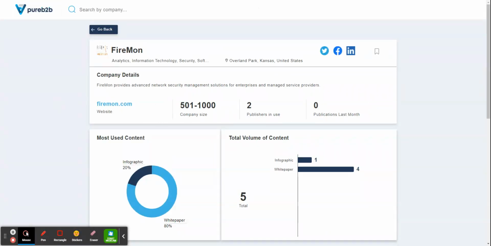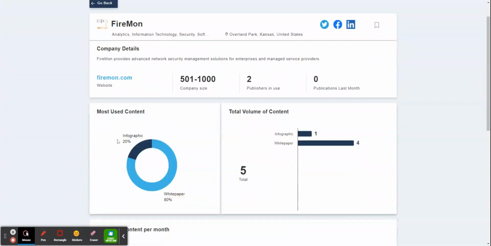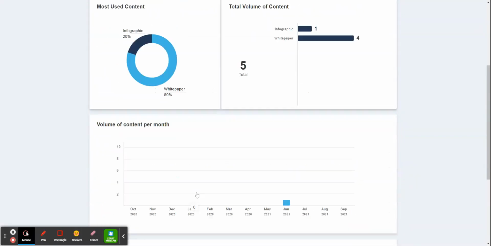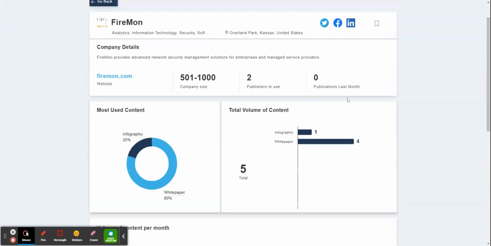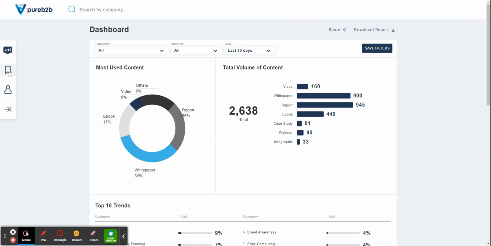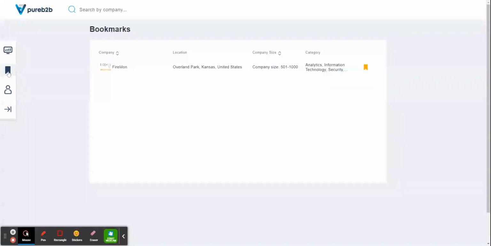So if you maybe competed against Fireman in a certain space, you can certainly look up what they're promoting, when they're promoting it, the assets that they have, and what types of content they're putting out there. If you want to, you can go ahead and bookmark this, as well as all of your different competitors, so you can later on hit this little bookmark here and pull up all your competitive intel when it comes to content promotion.